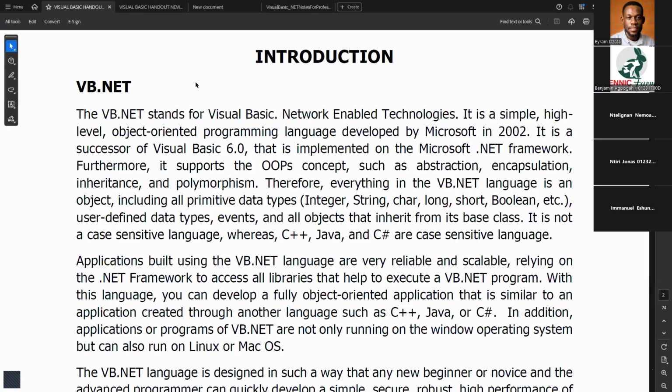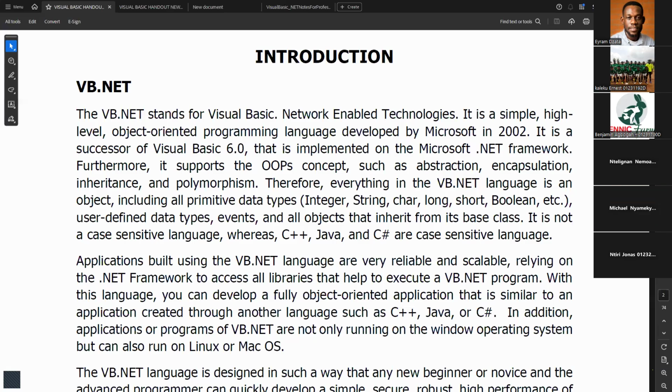All right. Please turn off your video. Yes, we are not here to look at your face. Ernest Kaluku Ernest. We are not here to look at your face, so turn off your video.